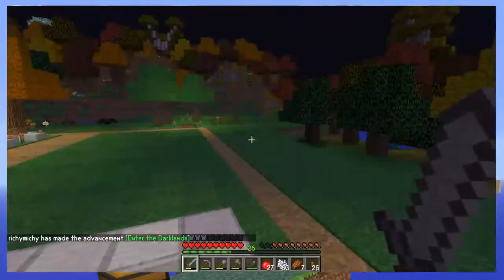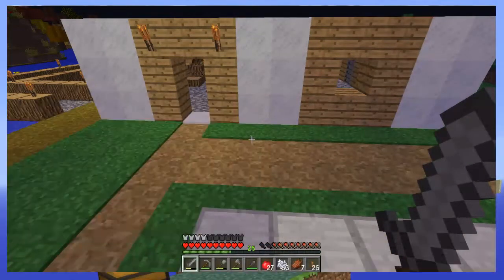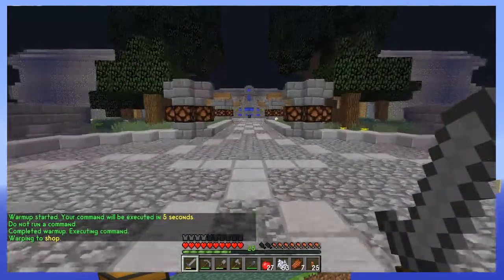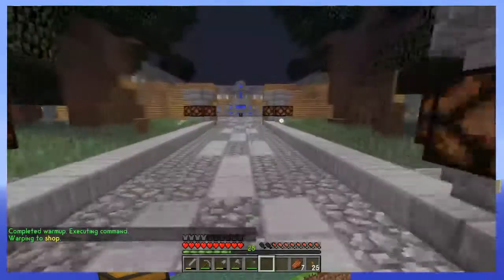So while we're waiting for daybreak, which is almost here, I'll show you guys the shop, so we'll go do that quick. And I can show you guys where we're going to get our cartography guy, because I'm not going through like 6 villages to find a cartography dude. This is why this exists.